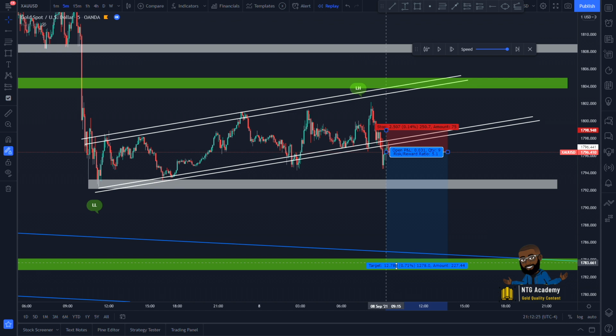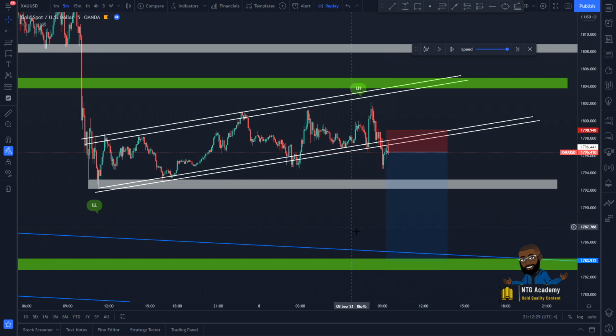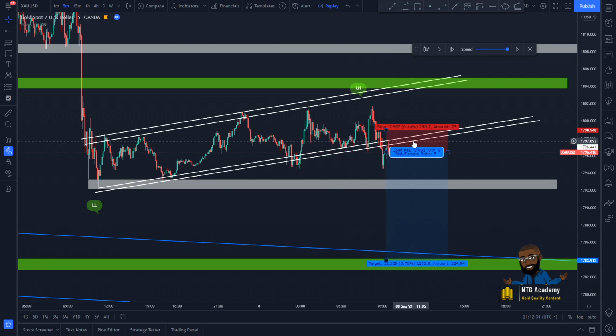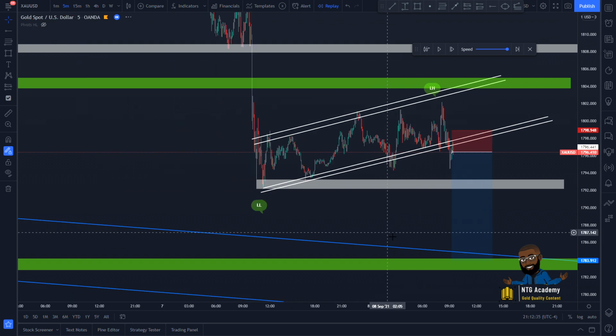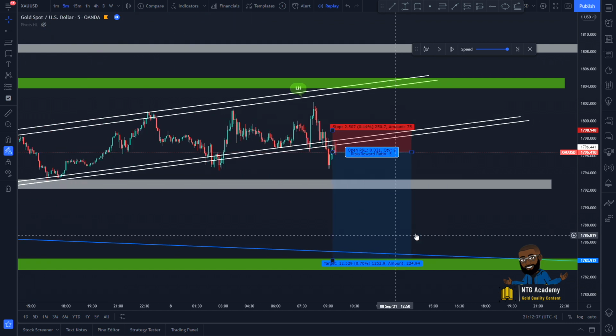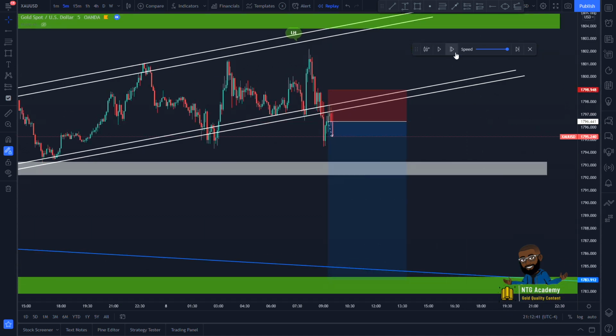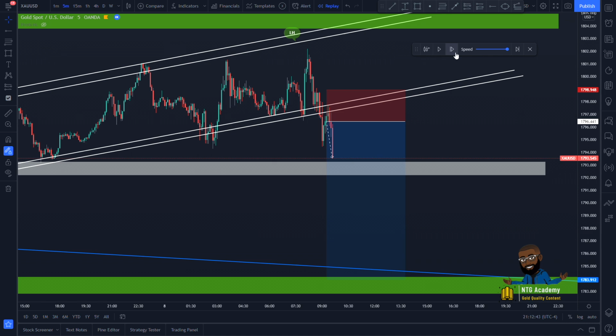So we were actually looking at a 1 to 5. So I was like, you know what? Of course, I can't pass up on that opportunity, risking only 25 pips to potentially make 125 pips. That's definitely a win-win situation. So that's what I ended up doing, and then I just started to hold my trade.